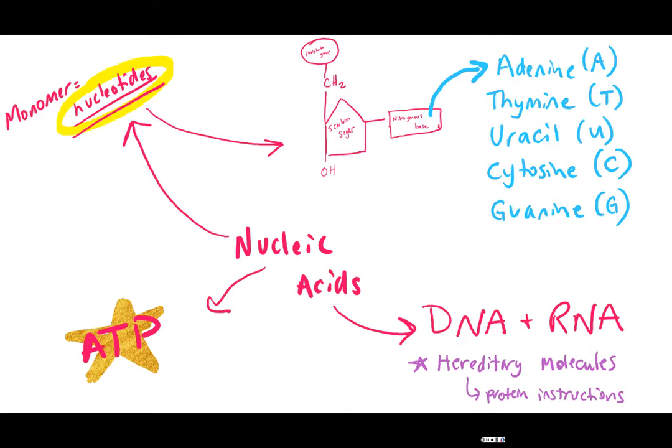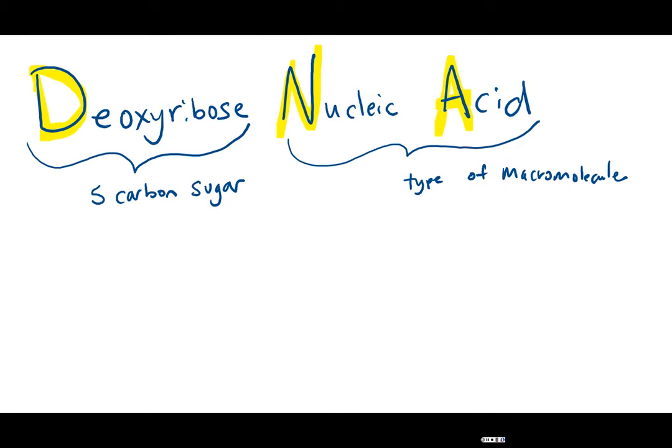And then the third type of nucleic acid is the ATP molecule, which is our energy molecule. Now, we've talked about carbohydrates as providing 60% of the energy for this cell, and 40% of energy is coming from fatty acids. So we've talked about carbohydrates and lipids as being sources of energy. When we say that the carbohydrate and the lipid is used to make energy, the energy that we're making here is ATP molecule.